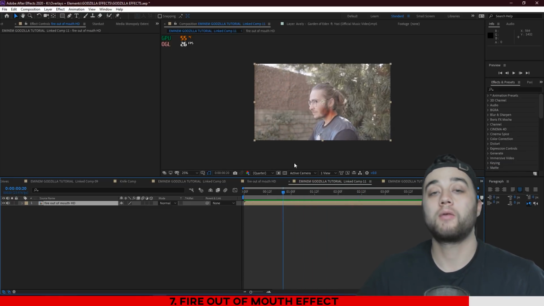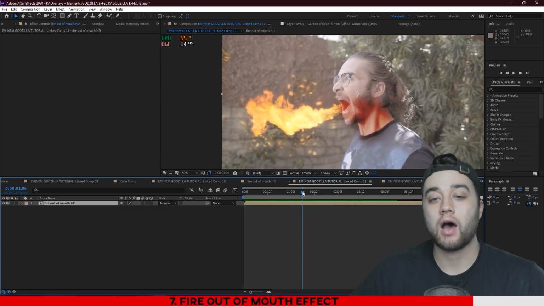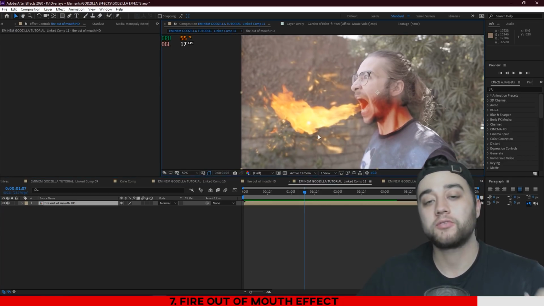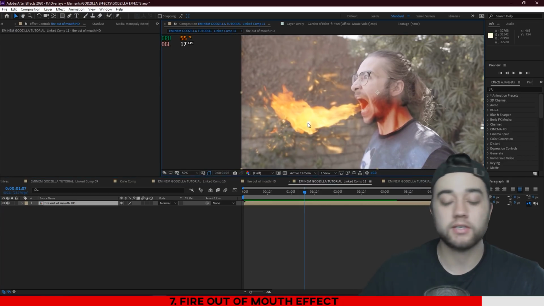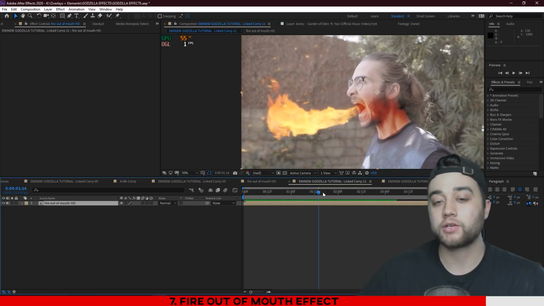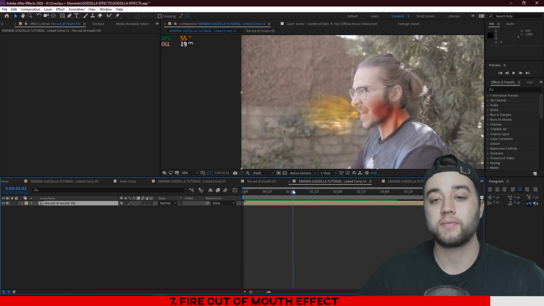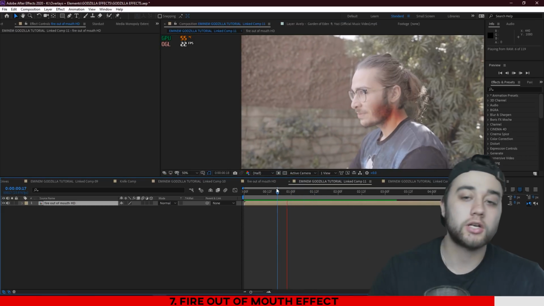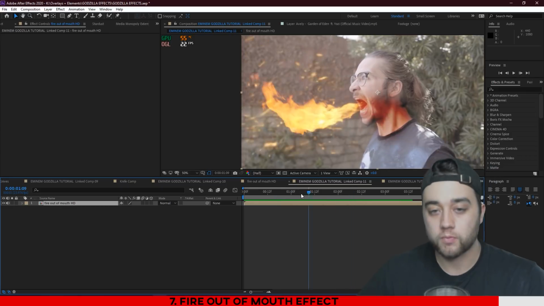So the main thing that we added was a few more assets on top. I talked about how you can find this fire asset on Footage Crate or something similar to that site. So I actually added some embers and some sparks from the site just to kind of make the flourish, the entrance of the fire a lot more dramatic.